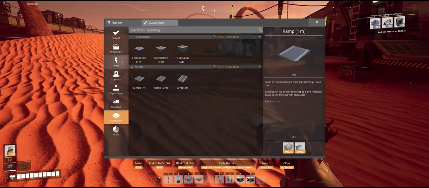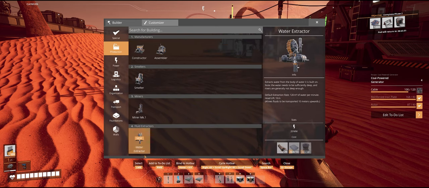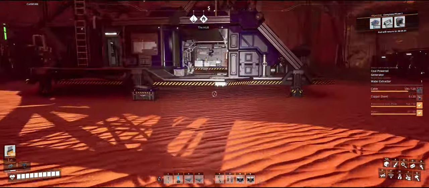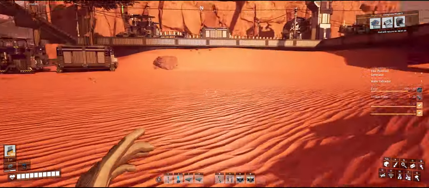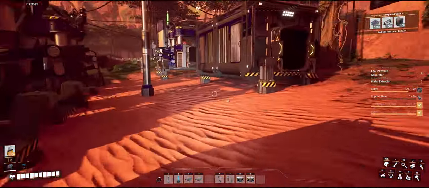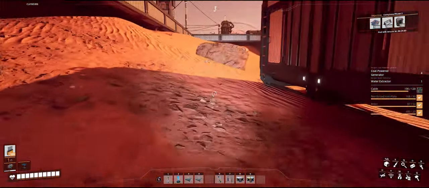All right, so what we're going to do is we're going to build 4 coal power plants, and we're going to build 1 water extractor. Those are the machines we're going to need, and let's see. We're also going to need some copper sheeting because we're going to lay some pipe. Not a ton, but a little bit. So let's grab a couple stacks of copper sheeting.